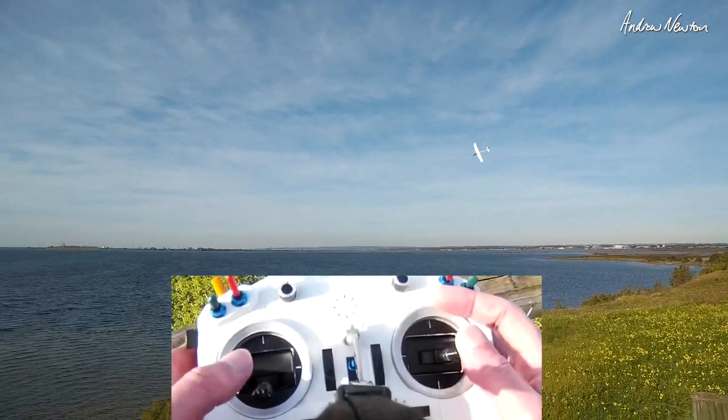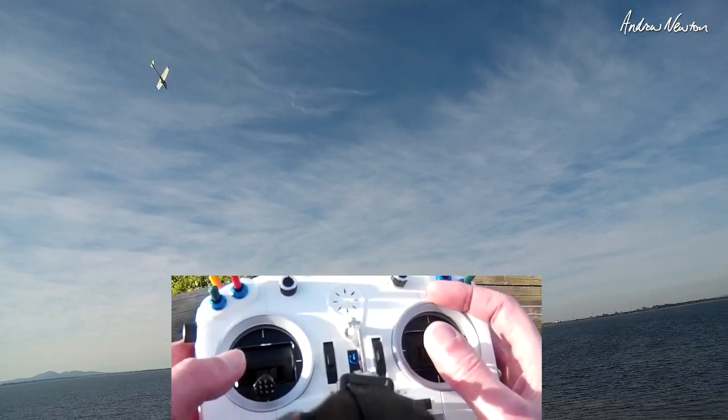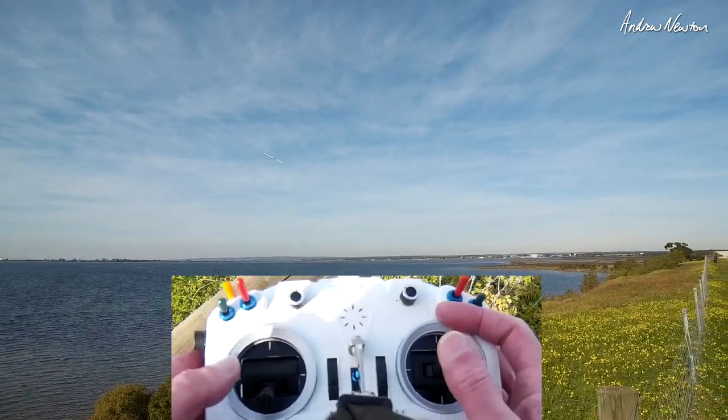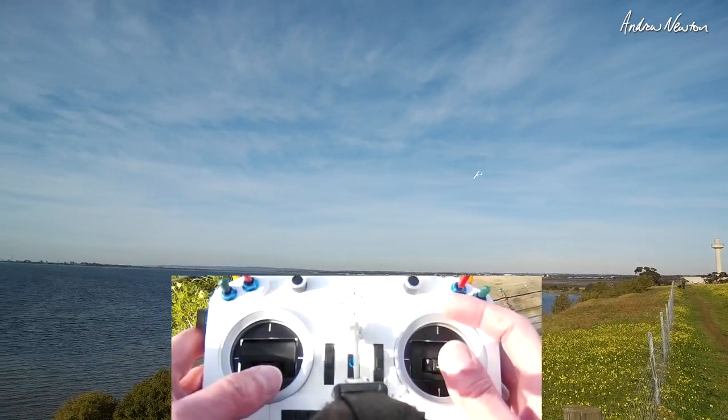Let's try that again. Pull back and rudder and ailerons for the turn. And that can set you up for a loop if you're game, because you get a bit of a dive to pick up speed.